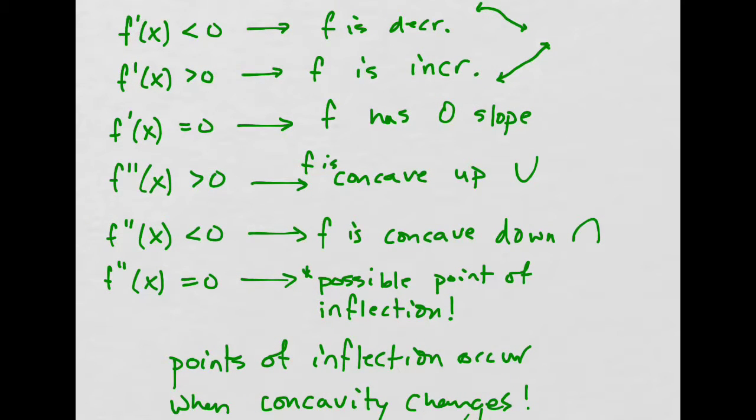Notice this distinction, this was what I was talking about earlier. If f prime is negative, if it's below 0, then f is decreasing. You don't say f prime is decreasing. If you said f prime is decreasing, you're actually talking about the second derivative. So, be very careful with that. And then if f prime is greater than 0, then regular f is increasing. If f prime is equal to 0, then f has a slope of 0. Not the derivative, but the original function f has a slope of 0.